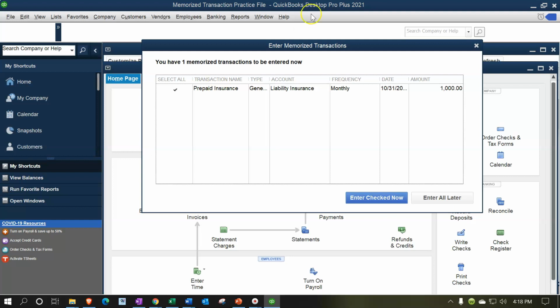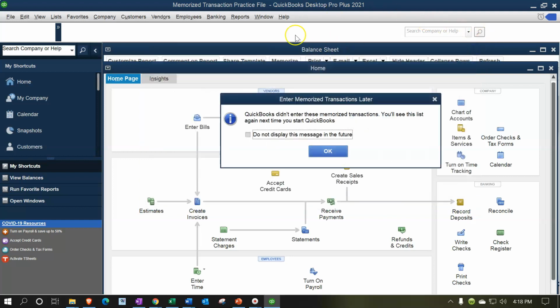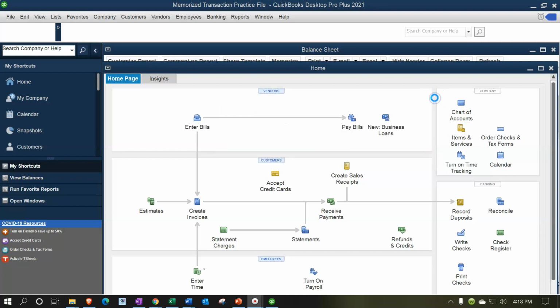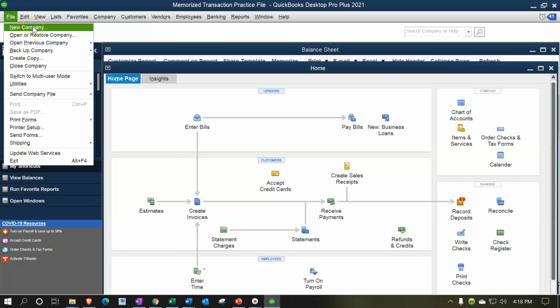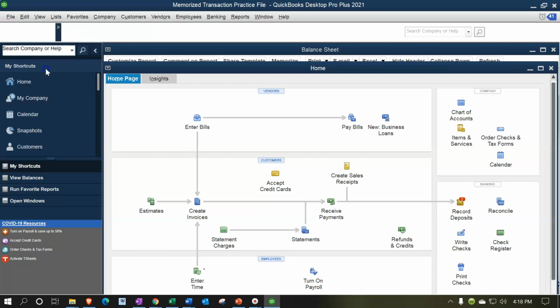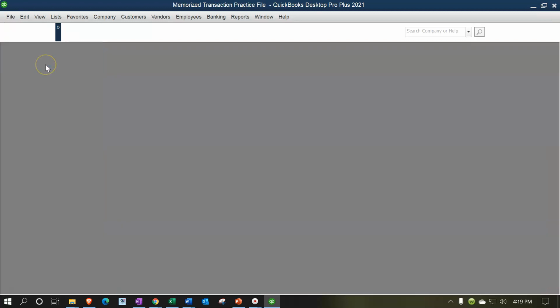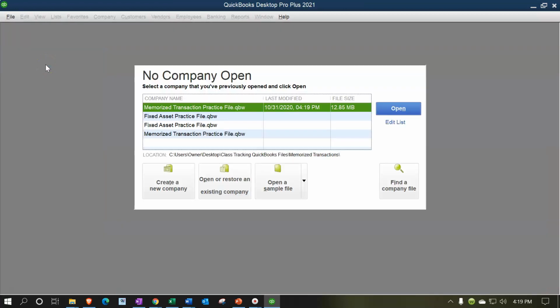QuickBooks will typically open to the last company file that we were using. In this case, this is the last company file that we were using. We can then close this company file, which will take us to the intro page for QuickBooks, and then set up our new company. You can set up a new company directly from here by going to the File tab and saying New Company, which will then close this company and open the new company at the same time. But I want to close this out so we can locate where the current company file is, in case you need to do that. So when we close out just the company file and then close company, we're not closing the program, but just the company.